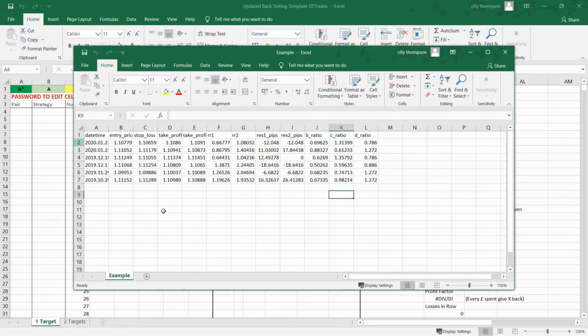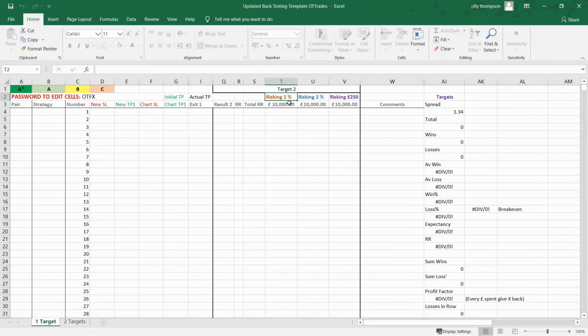But from here, once you've gone back through, you can copy and paste all of the results into a spreadsheet like this, where you can do your money management. So from that previous spreadsheet, you can work out whether you've got a winning strategy or not. And once you've found a winning strategy, you can paste it into your money management. Or even if you've got a losing strategy, paste it into the money management and see if you can turn it into a winning strategy by altering the risk and something like that. Again, we're not going to go through that at the moment.